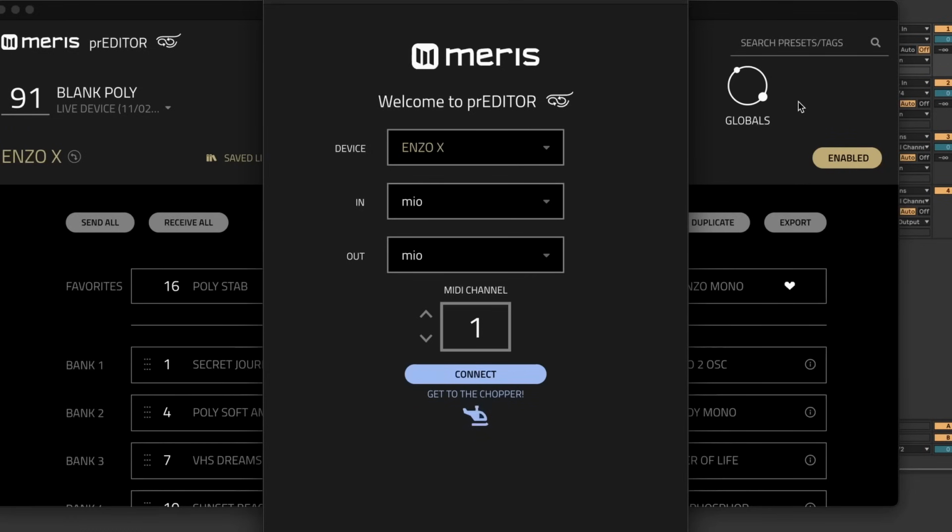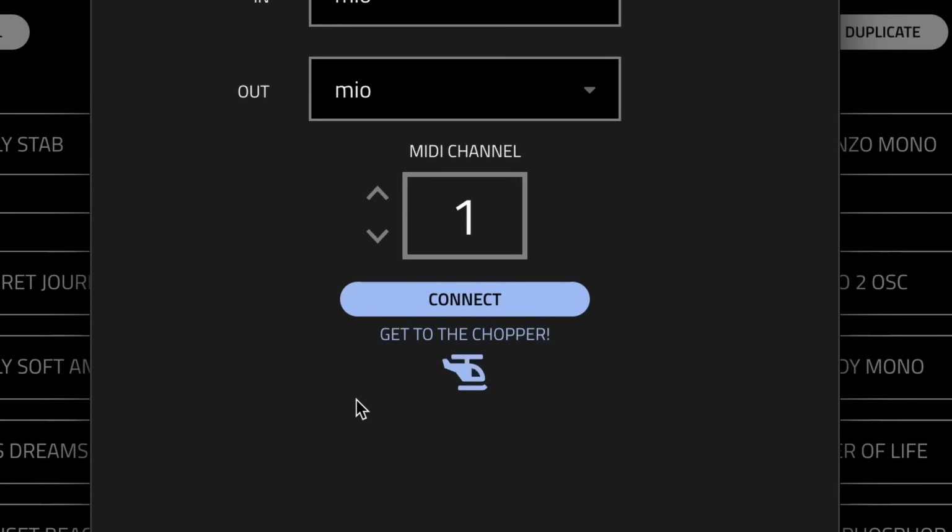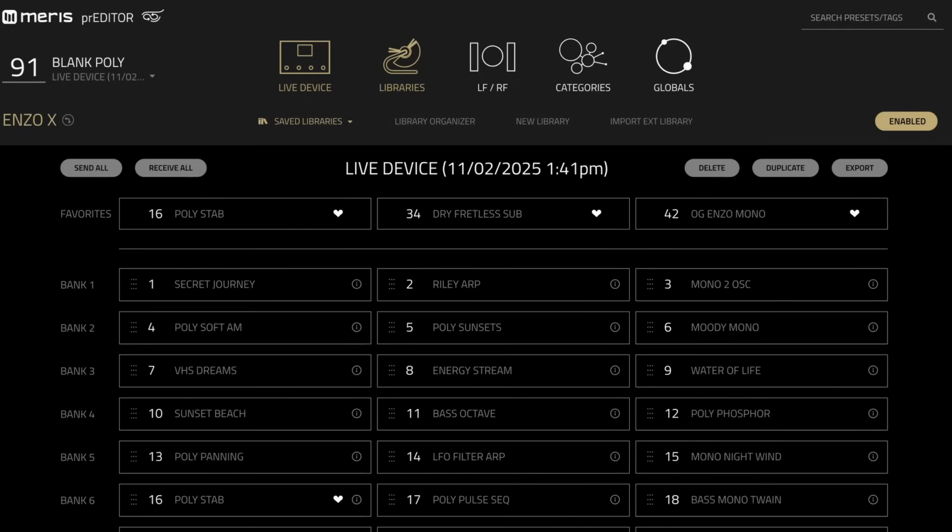So it's actually crazy how much you can do with this pedal, but there's actually more on the way. There's another feature coming very soon, and I have the beta version of it, which is the Meris Predator, which is their software editor. I like this part. Get to the chopper. And they have Predator available for the Mercury X and the LVX, and the version for the Enzo X is coming very soon. It's basically a software editor for your patches, your libraries, your banks, all kinds of organization. It looks like this, and the UI is so clean and wonderful.